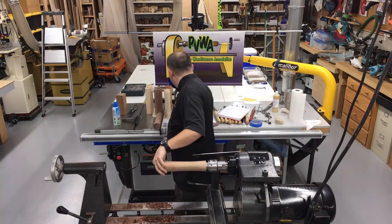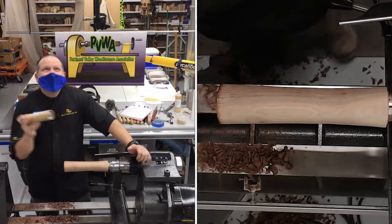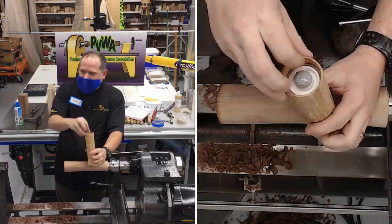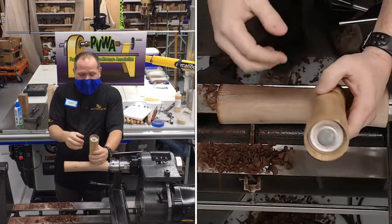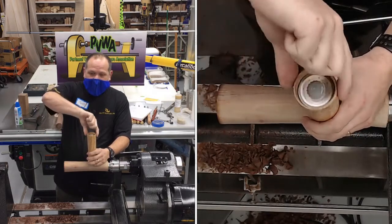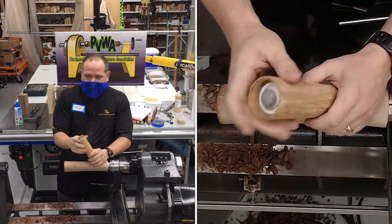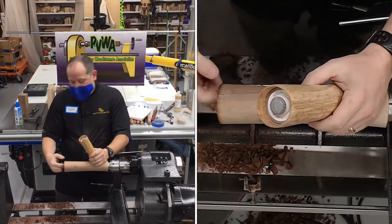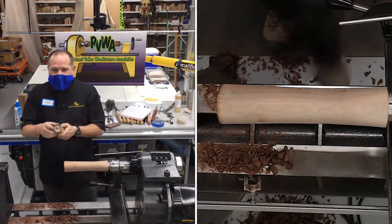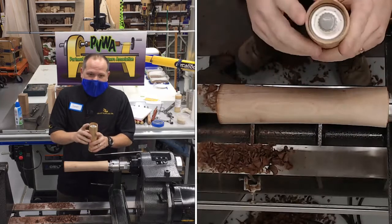You mean like this one? Well, so you're really thin. So you see on the camera there, this was kind of a challenge. There was a piece of wood that we said, "Wow, that'd make a really nice mill," but the problem was it was about this size square, and so when you turned it around, that was it. And when we drilled it with this drill bit right here, that 1 3/4 for that bottom hole, that's what we had left. So pretty thin at the bottom. You got to make sure it's going to be bigger than that.